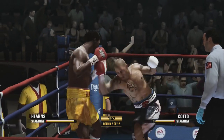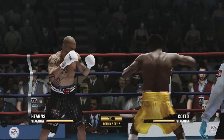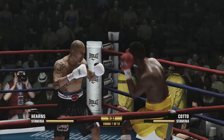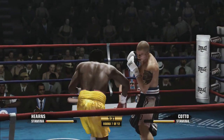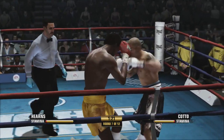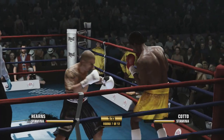Cotto's got to be asking himself, at least his corner's got to be asking, can this go on like this? Can we continue to work at this work rate, throwing this many punches and be this ineffective? Joe, if he was a painter, he definitely wouldn't be Rembrandt because, you know, they're not clean strokes. They're not strokes that you look at and they're paying off for him. I mean, he's more like doing finger paints. He's just throwing stuff at that canvas, and it's not looking real pretty right now.